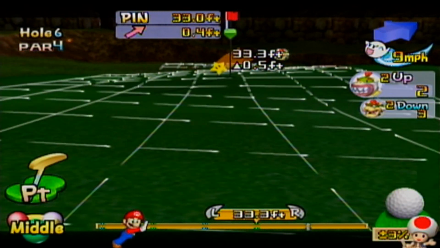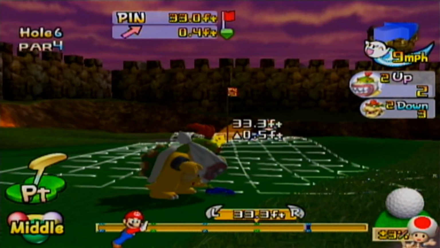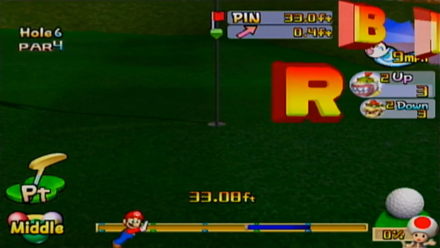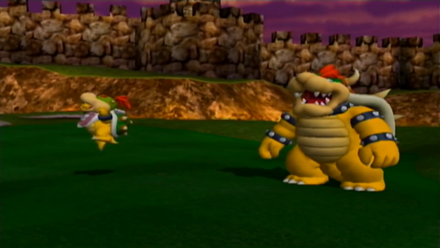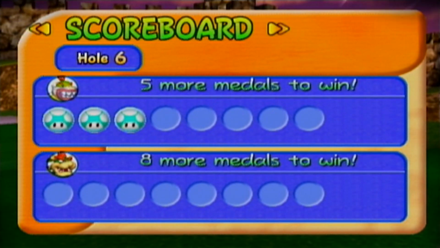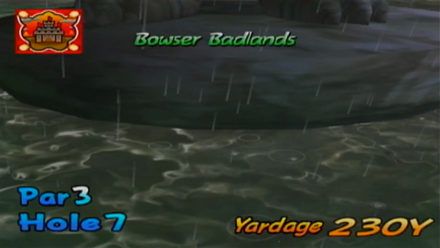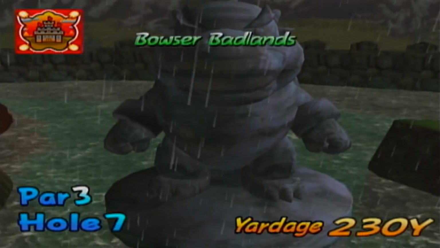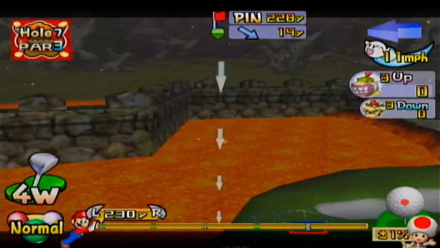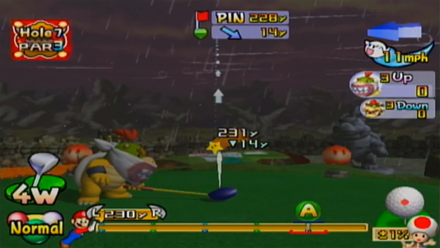Looks like it goes kind of uphill at the very end, but it also goes kind of downhill too, so... That's probably too hard. Or just enough. That works. Junior! See, Junior has to have his statue too, you know.